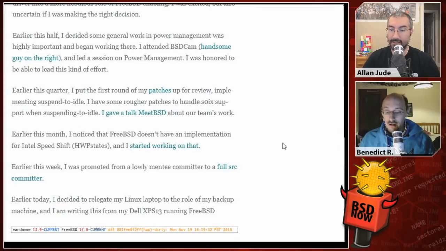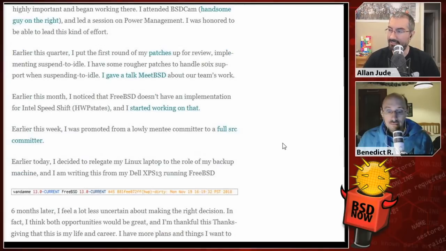Earlier this quarter, I put the first round of my patches up for review, implementing suspend to idle, which, instead of suspend to RAM, allows the computer to stay slightly more awake but still save a lot of power. I have some rougher patches to handle the S0ix support, so that when you suspend to idle, you can emulate different modes.